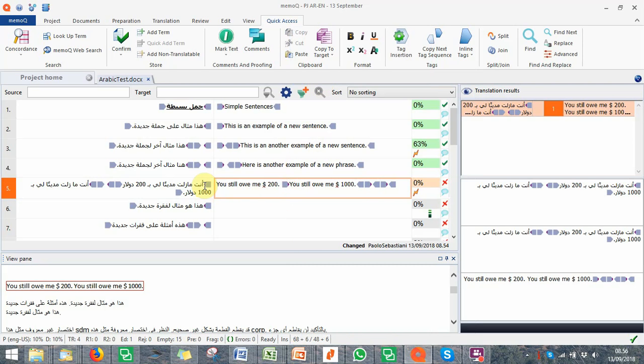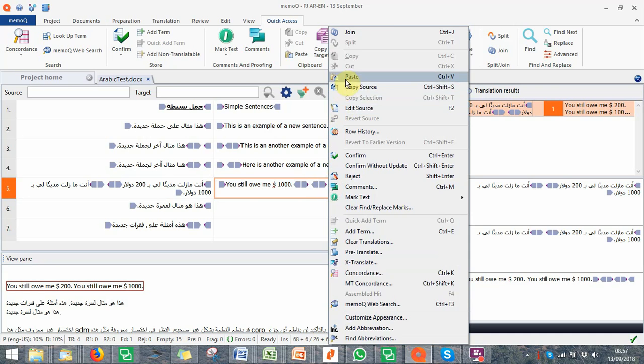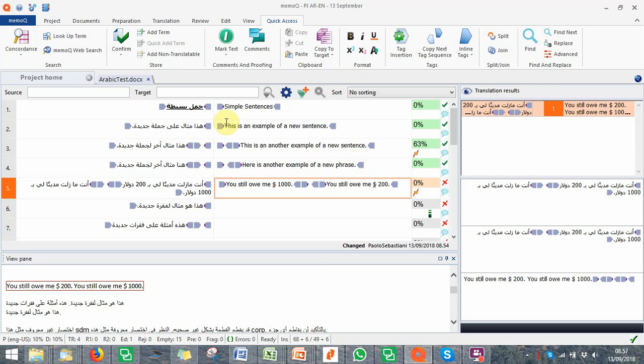And then we have a pair with a space, which is this one, and the other one, the second part of the sentence. Cut and paste in between this couple of tags. Okay. Click on confirm, move further.